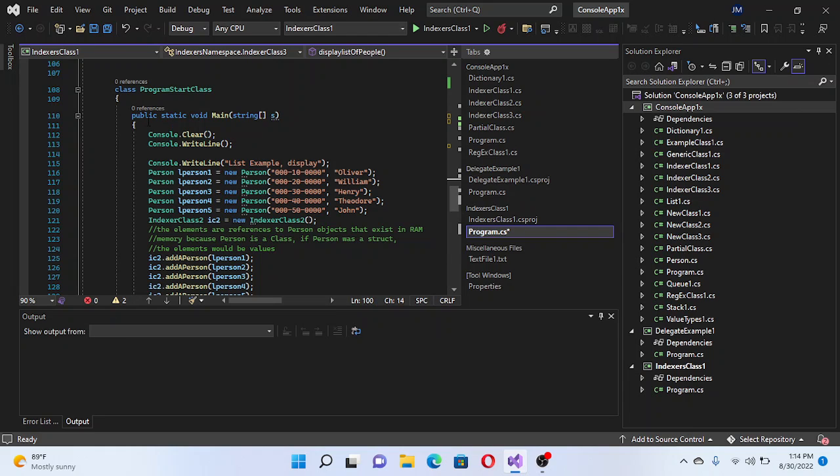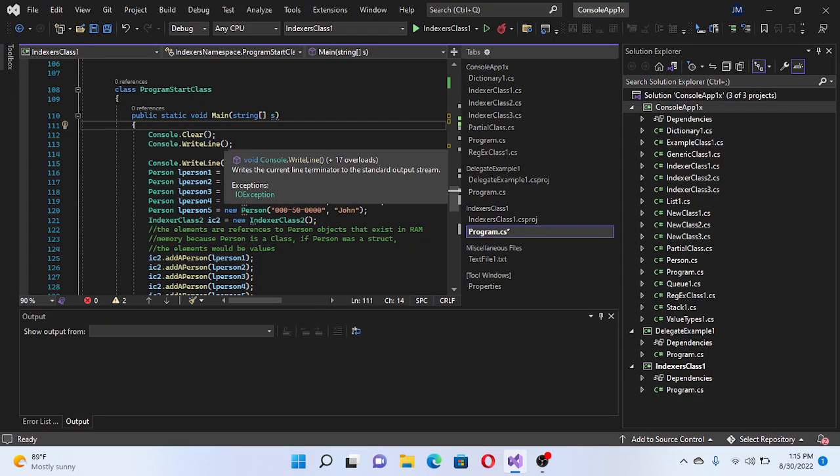The program starts here in this class, program start class. This can be any name. I could call this class A, class B, class C, class program. And the code starts executing here at public static void main. Here, in the parameters, is an array of strings args, if you pass any command line arguments when starting the execution of this program. Console.Clear puts all the data at the top of the console.